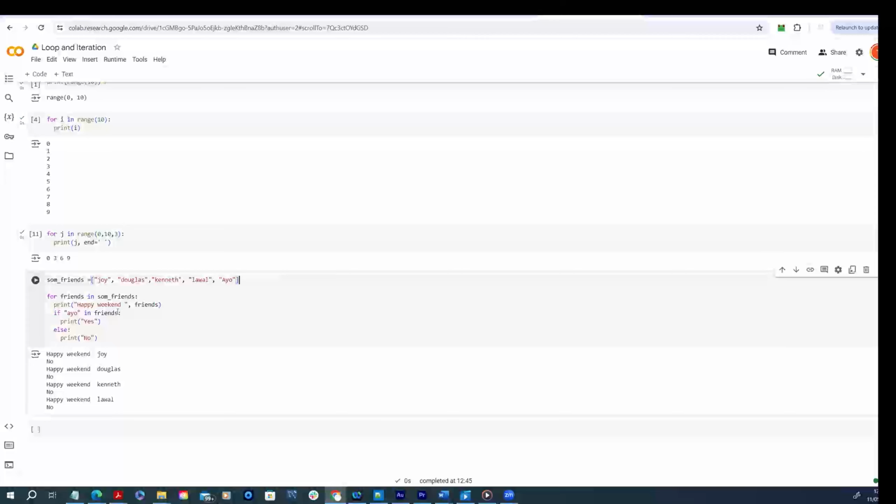It's going to say yes because we can confirm that Ayo is in that list. Even if it's not correct, we can decide to use dot lower. You know the reason I'm adding lower? Dot lower will turn your uppercase to lowercase. Because we have a capital A, it will still fail. Let me remove this. You will see it says no. But we have Ayo there; because of the uppercase, it's not recognizing it as Ayo. So to catch that, I will put dot lower at the back, which will convert everything to lowercase.